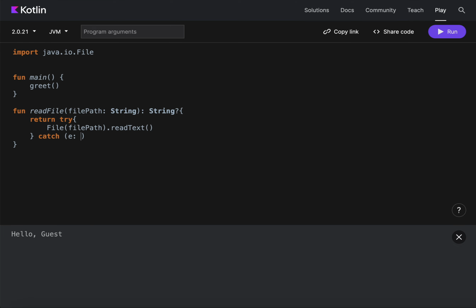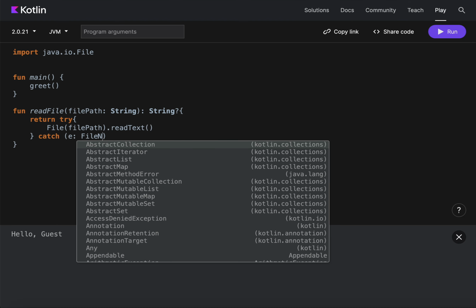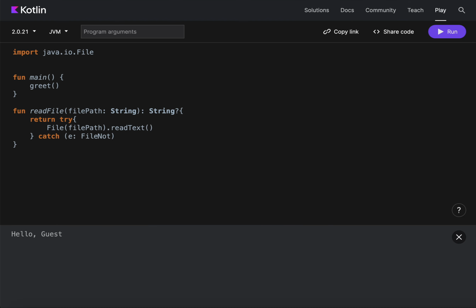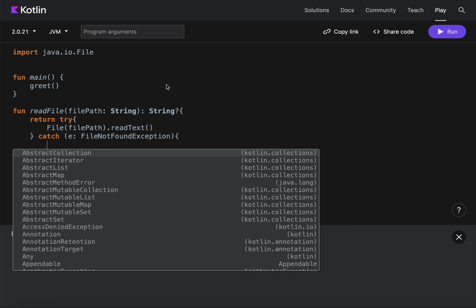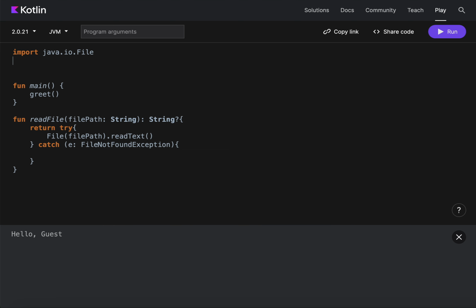If there is a FileNotFoundException, then it's gonna catch the FileNotFoundException. So we also need to import java.io.FileNotFoundException.